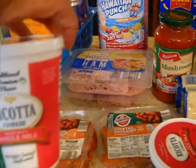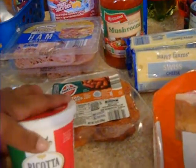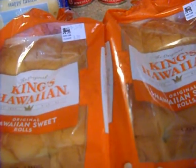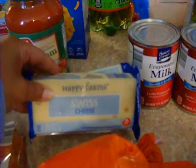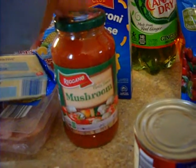Got two things of ricotta cheese — that is not a normal item they have at Aldi, so I wanted to pick those up. If I don't use them within the next week I'll put them in the freezer. This is from Food Lion — the King Hawaiian buns, because they were out of them at Aldi. I like the Aldi rolls and they're cheaper, but they were out and I had to have them for Christmas Eve. Got two things of swiss cheese for the sandwiches with the King's Hawaiian and the ham. Got two containers of evaporated milk, also for Christmas. We got some mushroom pasta sauce and that's $1.19.